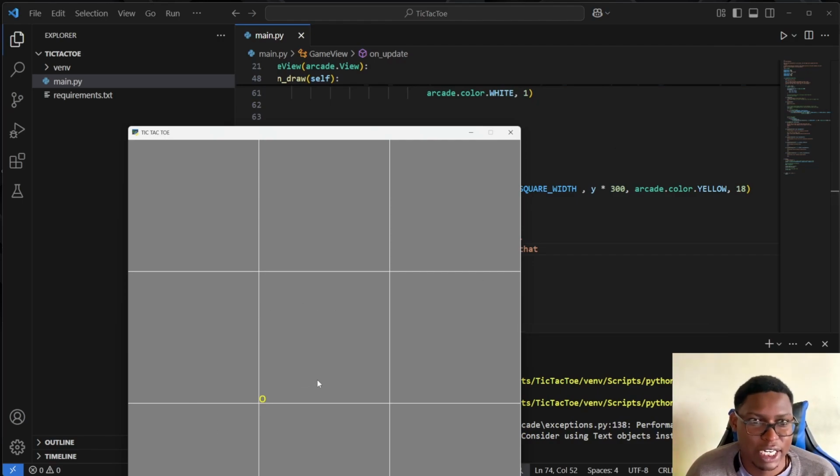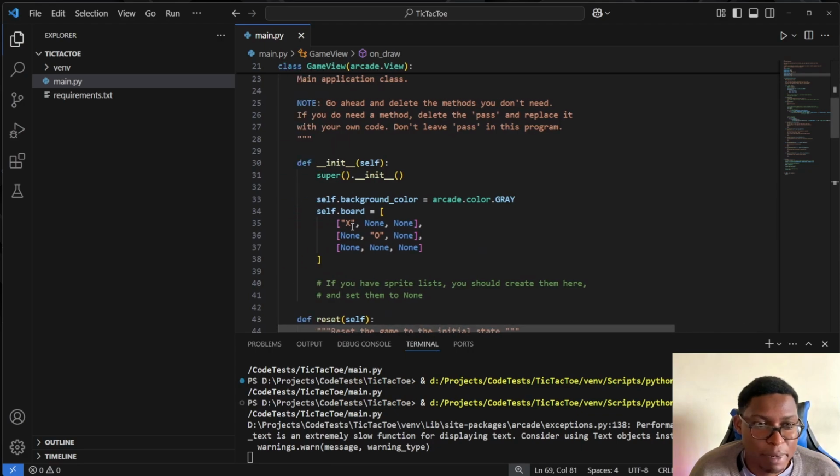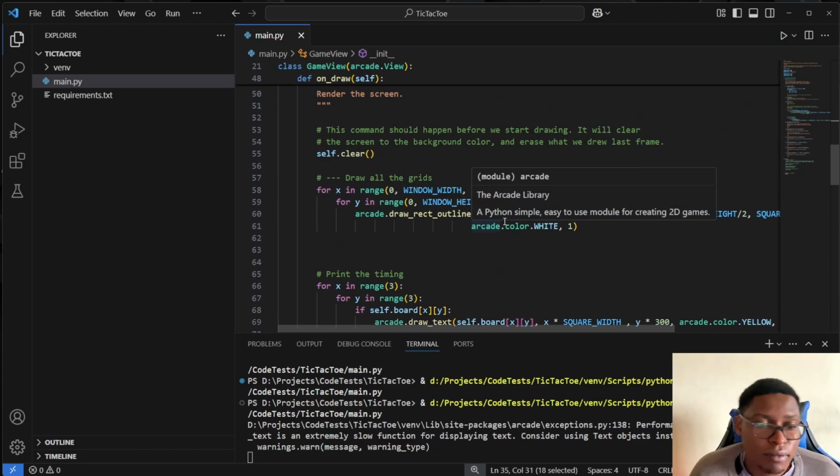Now here we notice there's something a bit different from what we're expecting. According to our grid here, this is rendering from bottom left to the top, but in the way that this is placed, this is rendering from top to bottom, right? From top left to bottom right. So now we have a bit of conflict in the way we are representing our board and in the way it is being rendered. So the question is, how can we remedy this?